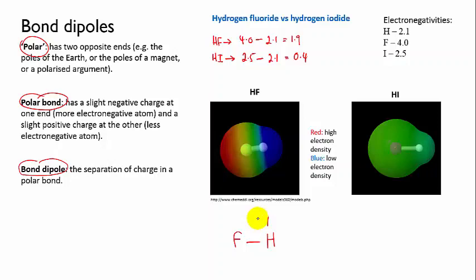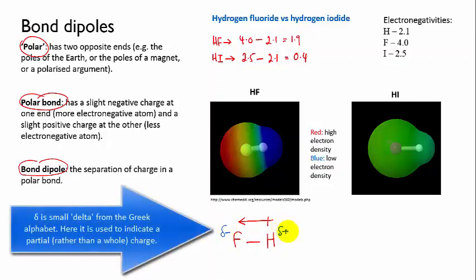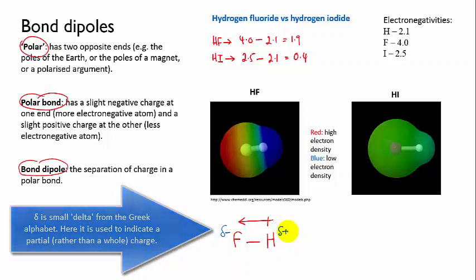Then we draw an arrow along the length of the bond, and the pointy bit of the arrow goes toward the more electronegative end, and then we put a little cross on the other end like a plus to indicate the more positive end. So the arrow is pointing in the direction that the electron density is shifting. We can also use a small delta plus and delta minus to indicate the partial charges. The delta is meant to indicate that we're not talking about ions here—it's not a complete charge.